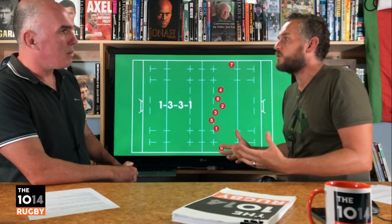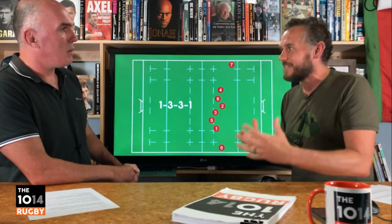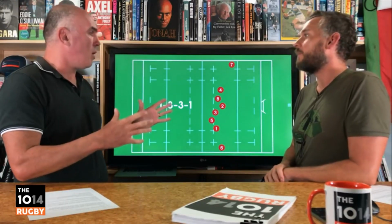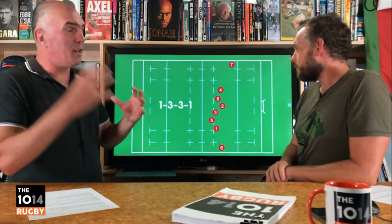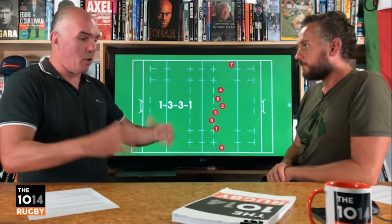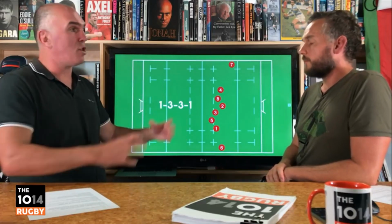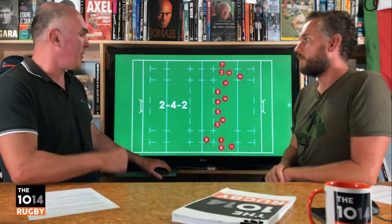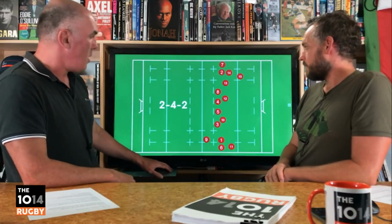They're becoming buzzwords, but what they actually mean is up for debate at the moment because it's so new, or relatively new to them. We'll go into our opinion in the defence video. The next one coming up is going to be quite detailed on how the defence is set up, and which leads to these new structures. And then we'll have an attack video. We'll do the 2-4-2 in detail in 2 videos time.